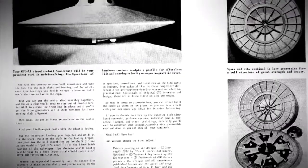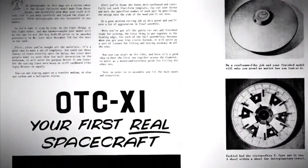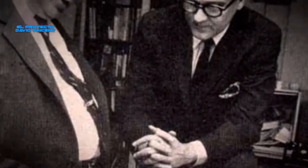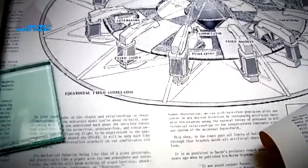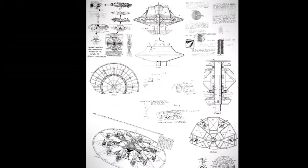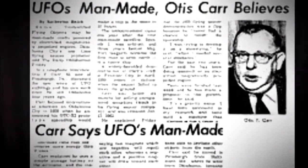I would have come in on one of our craft, truly, if it hadn't been confiscated 40 years ago. It was taken and put in someplace in New Mexico. It's an underground facility that the government has, and it's nine stories down. It was seen by a professor friend of mine several years after it was confiscated. I was told that they had tried to operate it, which was unsuccessful. They tried to mount weapons on it, which was also unsuccessful. The reason was that they didn't have the keys. They didn't know how to operate it because the keys lie in consciousness, in a conscious awareness of what they're looking at.